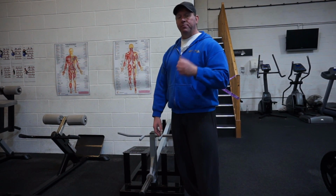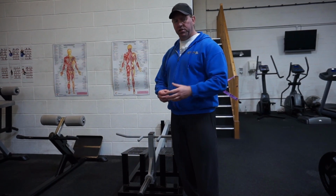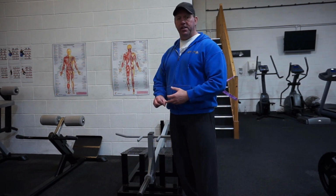So what we're going to do now is I'm just going to show you a barbell row, just so you've got that little bit of a change. George is going to perform it as I just talk through it, and that gives you something else that you can try as well.